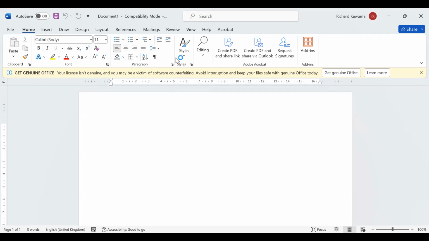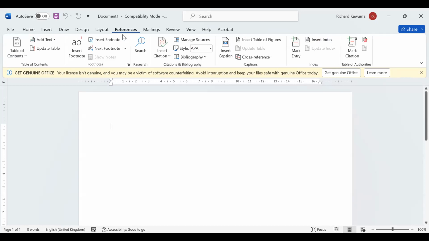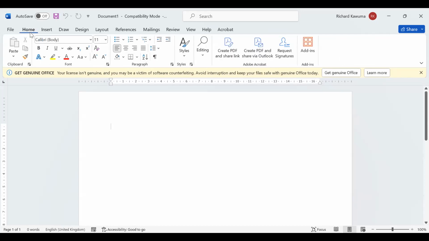Paragraph group ends there. Styles group, and so on and so forth. Even when you go to the Insert tab, you have the Pages group, Tables group, Illustrations group, Media group, Links. So we have various groups. So the ribbon is divided into groups.